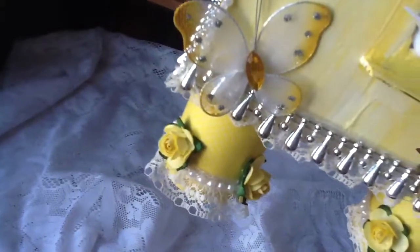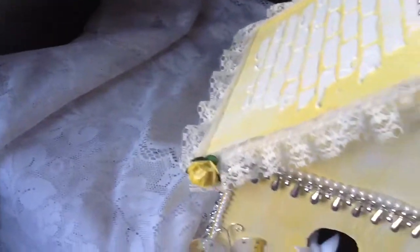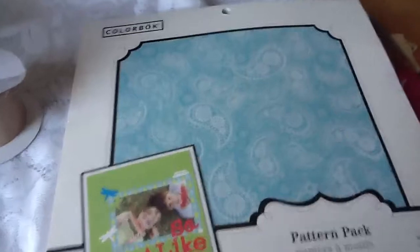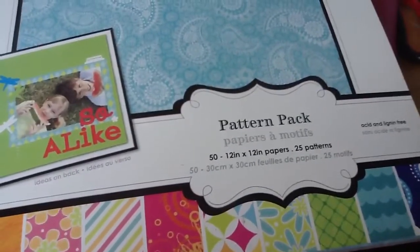Let me see if I can hold it a little bit better. So that's what I did there — there's still some glue strings — and I added a third one back here. I went with the sides... I'm jumping everywhere. The pattern paper on the sides came from this pattern pack — it's this one, it's called Color Box, I think that's the name of it.